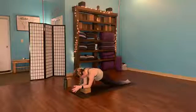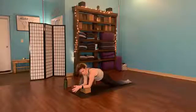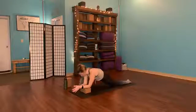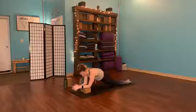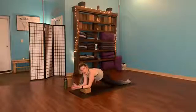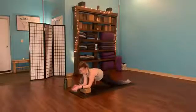Remember, if you want to try to get a little bit deeper into that hip flexor, see if you can walk that right foot a little bit further back, finding a little bit more length between the legs. Maybe you don't feel this hip flexor at all, and that's okay. You know, we all experience poses in our own way. So just because I feel a hip flexor stretch here does not mean that you will too.